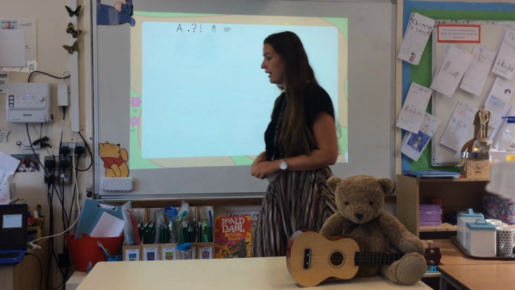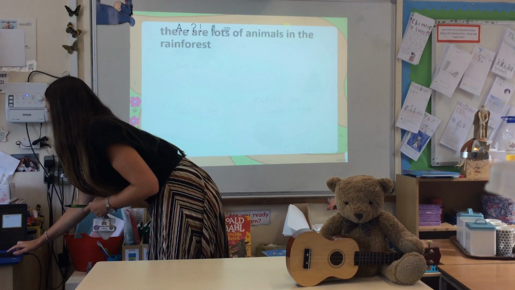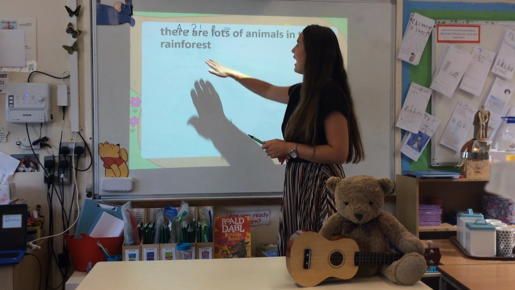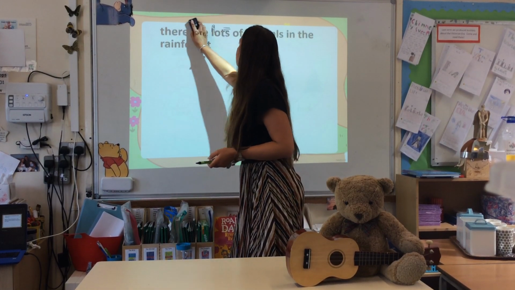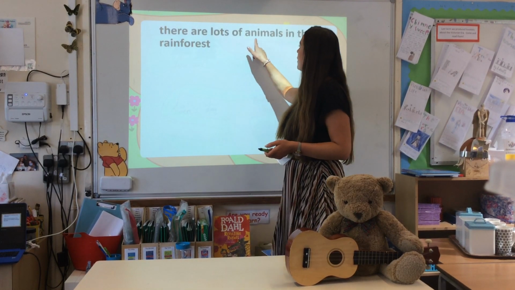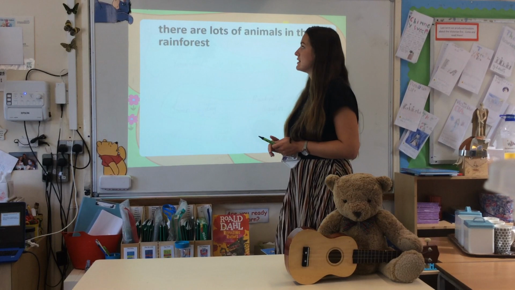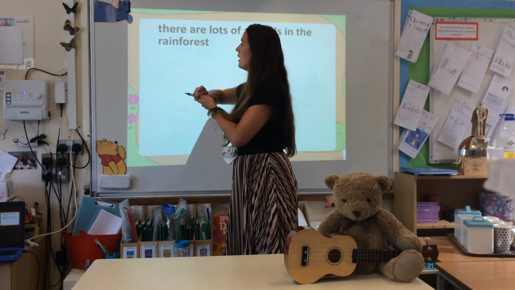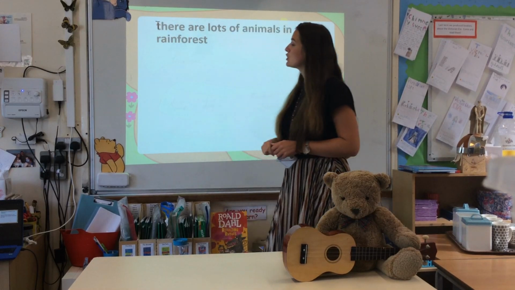So now that we know that, I'm actually going to get us to have a go at punctuating this sentence. I'm just going to rub these out so we can see it a bit better. So the sentence we have here is, there are lots of animals in the rainforest. Now at the start of the sentence we need to make sure that that T is a capital, so I'm actually just going to edit it to a capital T.